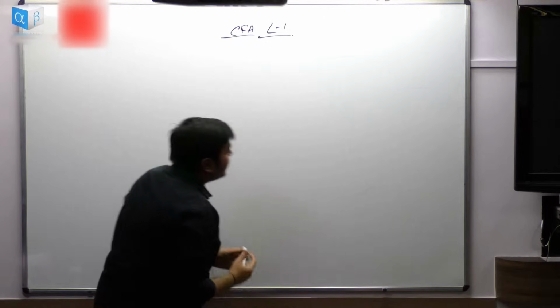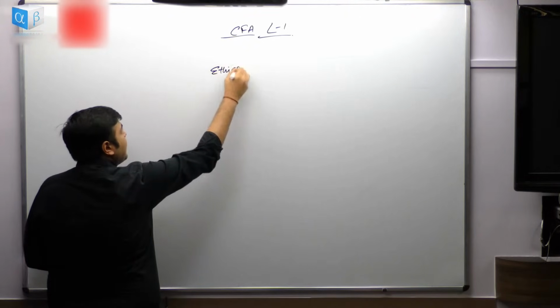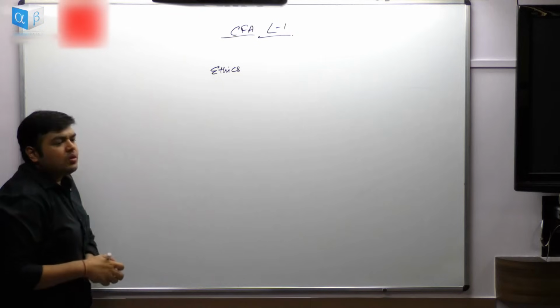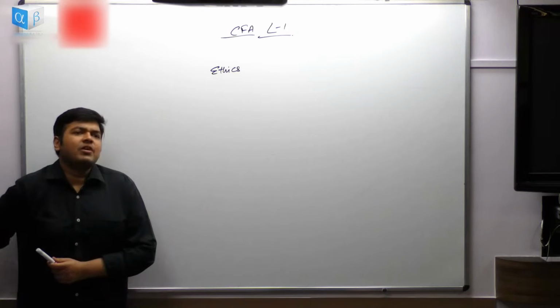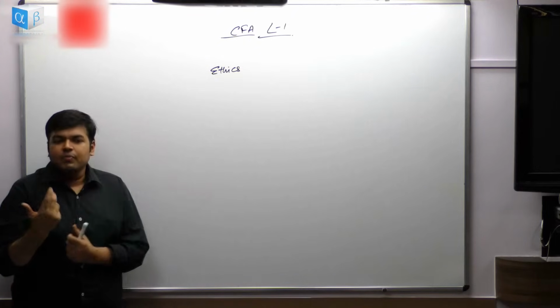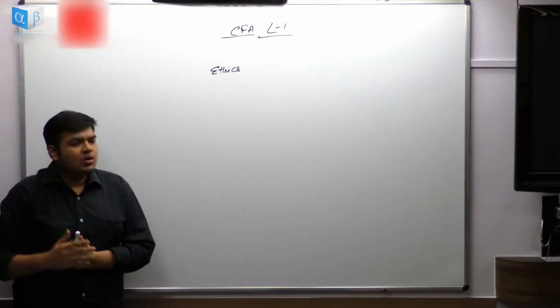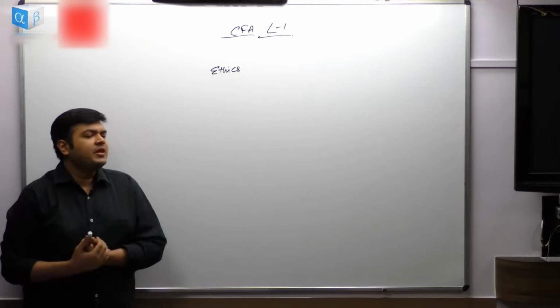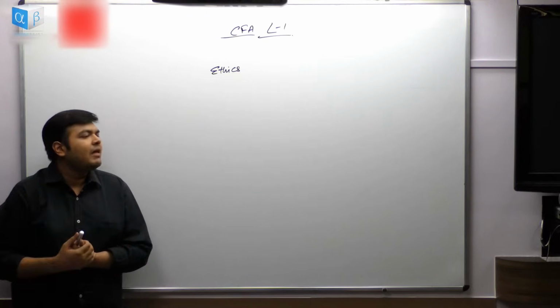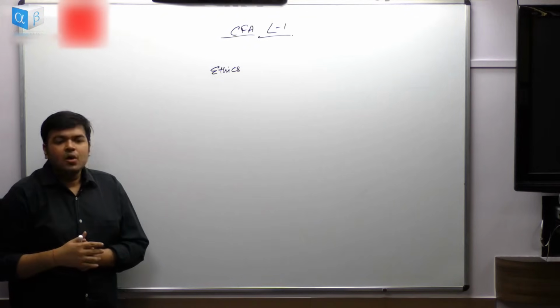So when you're looking at the curriculum, your first subject is going to be ethics. Now the institute divides its total curriculum; you'll be having around 60 readings. We call chapters readings over here. So you'll have about 60 readings or so, approximately 50 in level 2 and 34 or something in level 3. So you have 60 readings, 60 chapters in level 1.